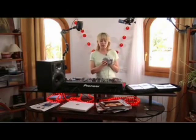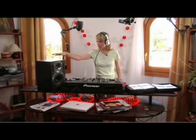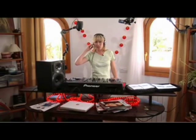Let's get our headphones on and see what track we're going to put on next. Notice how I'm wearing one ear on and one ear off. This is so I can hear the track that I'm bringing in in this ear, and I can hear the master output from my monitor in the other ear. It's also good to note that you can use whatever variation feels good for you. What we're listening out for in this ear is the first beat of the new track. Basically, we're hunting for the first kick drum.